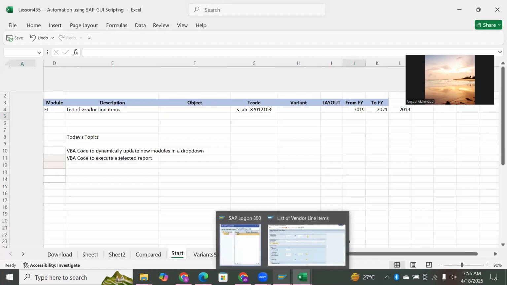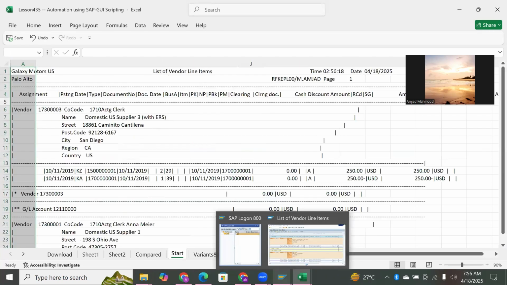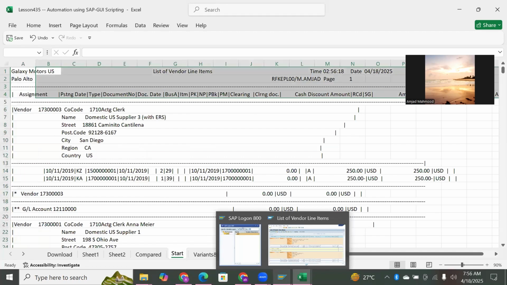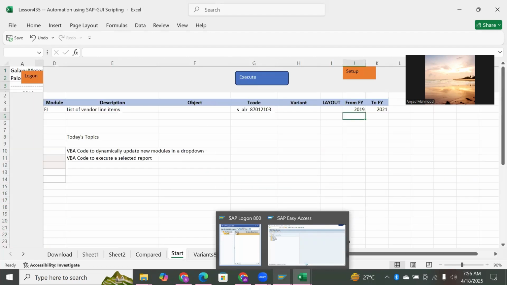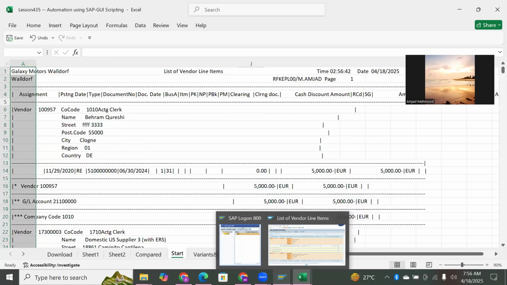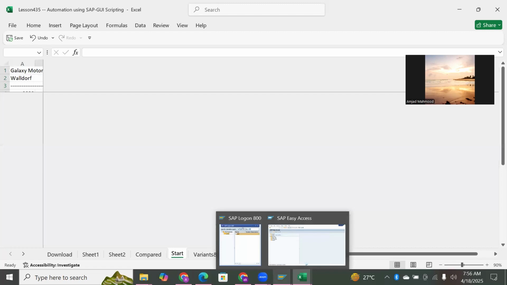So it's doing all the necessary things for us. As soon as it comes to an end, then we will start doing our fine tuning so that we have a separate column for vendor. Okay, so it is doing its job. 2019 is done. Now it is proceeding to 2020. Okay, 2020 is done. And this is 2021 in process, right?